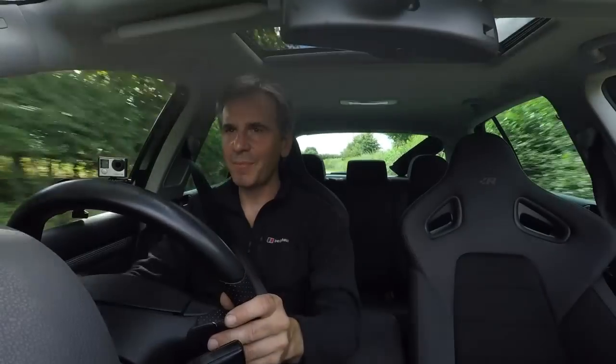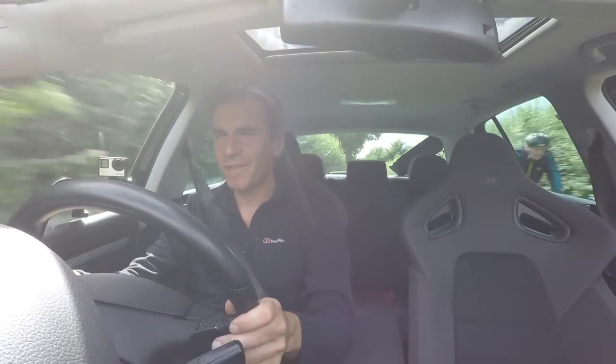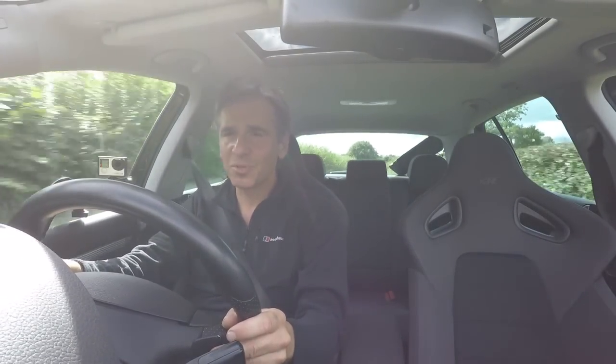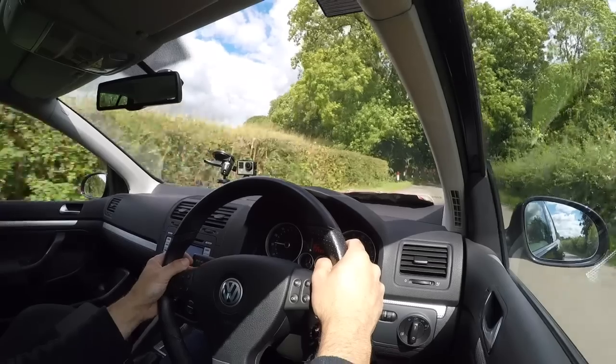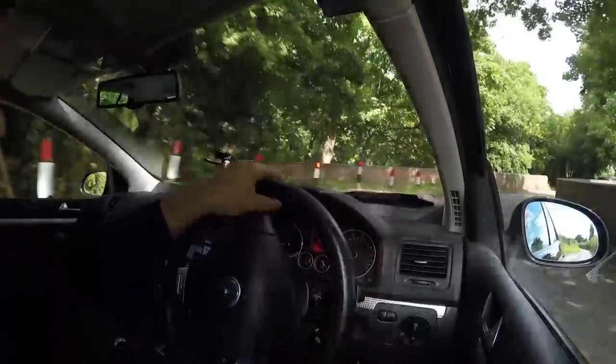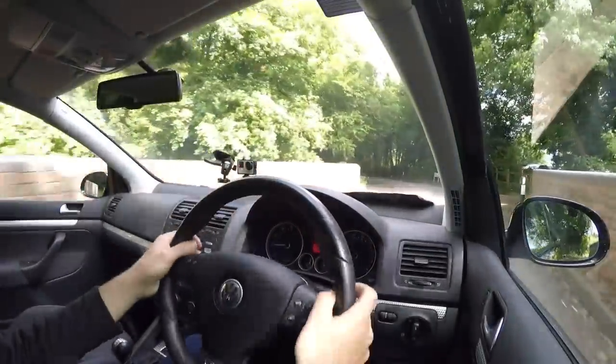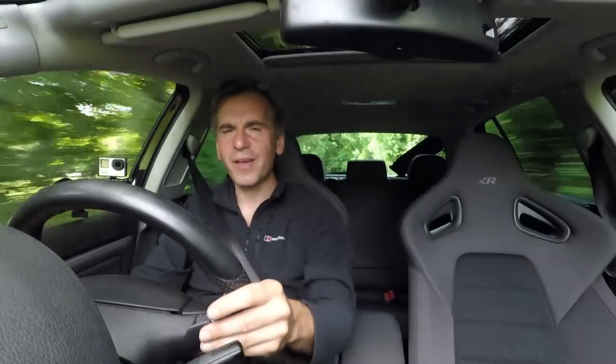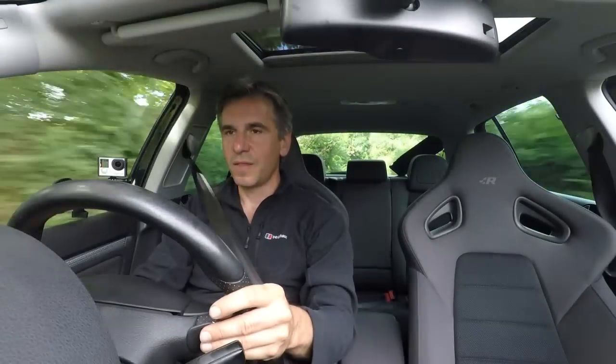So I'm leaning towards these, but then I'm 45 years old and I think I've probably grown more towards the Mk5 R32 as I've got older. But it's primarily because you can drive it faster on our roads and get more of a thrill from it than the Mk4, which is just a little bit too hard. It's more like a car somebody's modified themselves without going through the massive development process that the Mk5 has got.